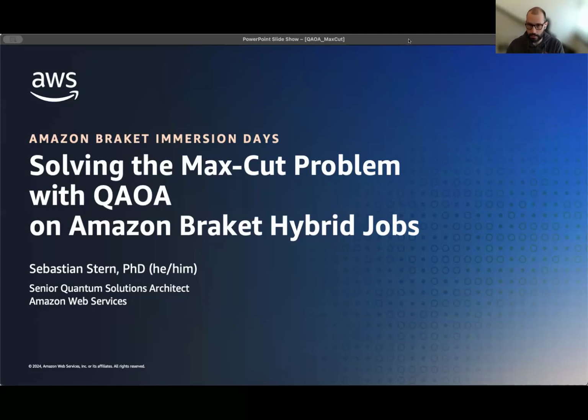So what I want to do now is take a real life hybrid variational algorithm and show you how you can run that on Braket and what the things are you should pay attention to. Some information may be doubled now, and I apologize for that, but I want to come up with a real life example because I think that gives a better learning experience.